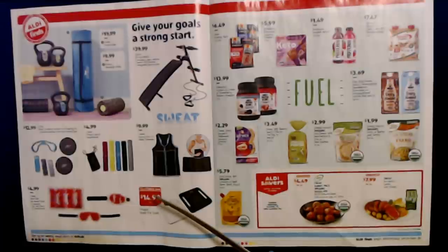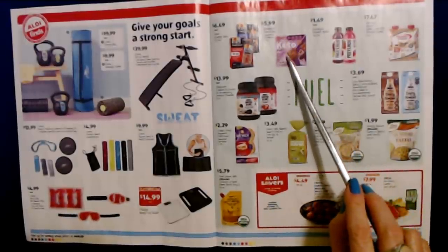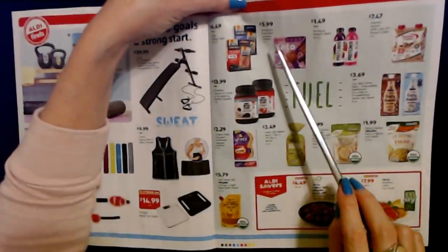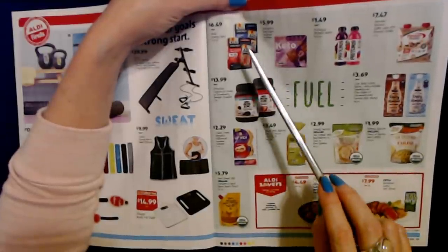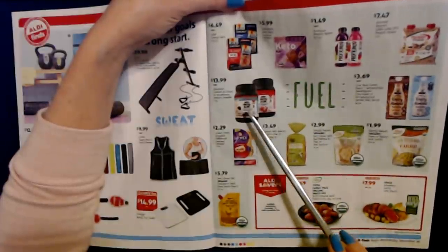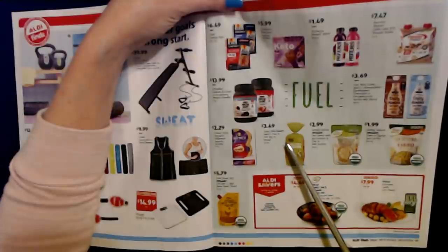As a featured find we have the Visage Body Fat Scale for only $14.99. This is the Elevation Keto Bar Box — they have these in an assortment of types, a four count for $5.99. I tried them and just my opinion — I didn't think they tasted very good. I think it was the Chocolate Almond Brownie flavor. They also have Kind Energy Bars — a 12.6 ounce box for $6.49. And you can get protein powder from Elevation in cookies and cream or strawberry — a two pound container for $13.99. And Silver Hills Bakery Max Flax or Big 16 Bread — 22 ounces for $3.49.